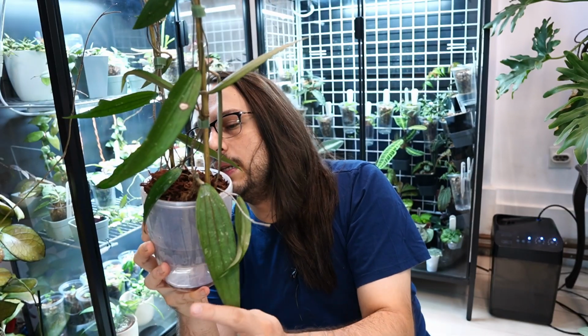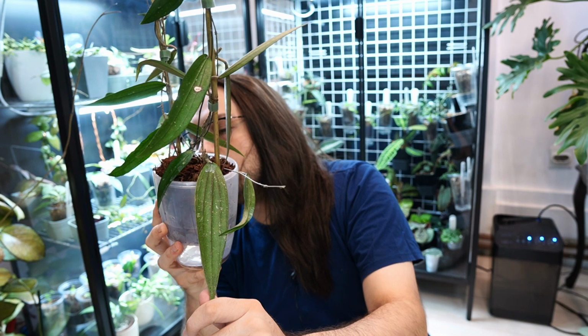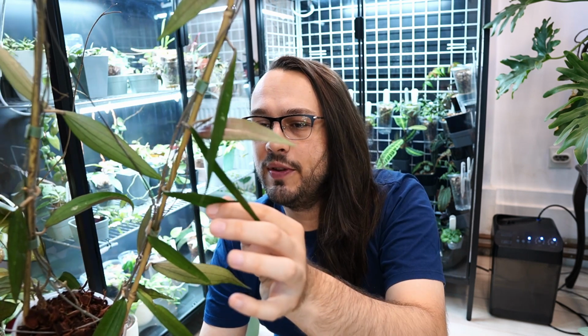And the leaves, for me, are not that long. This is one of the original leaves that Peter sent, or maybe the leaf that Peter sent it with. And you can see most of my leaves are narrower and they are shorter. Some of them are quite small, and that is due to the exposure to higher light. But I think even smaller leaves are very impressive. Obviously, I would like more of these, so I'll maybe reduce the light a bit, but you know, when you reduce the light, then it will flower a little bit less. When you up the light, it will flower more.